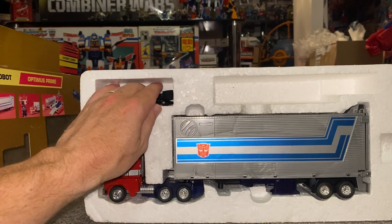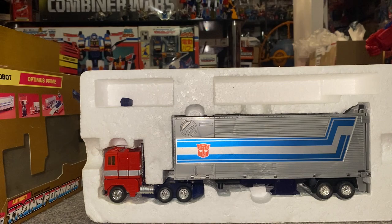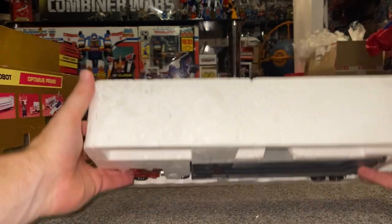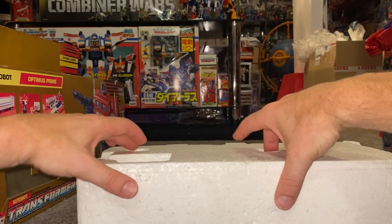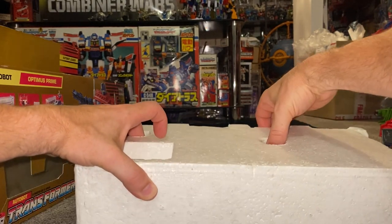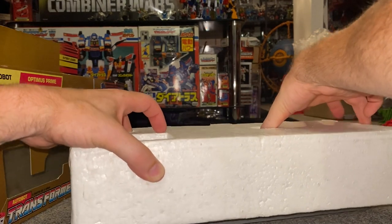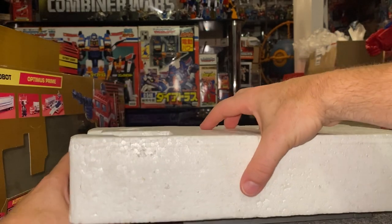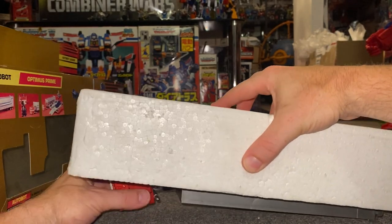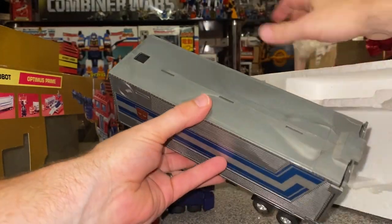I've read on a few websites that when they reissued them like this, they just got together all of the Optimus Prime parts from everywhere and managed to, I don't want to use the word concoct, but near enough, collate everything together. Some of them are known to be a mishmash of parts, so some of them may have grey rollers, etc. Right, so here we are.